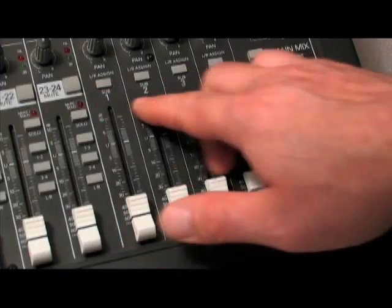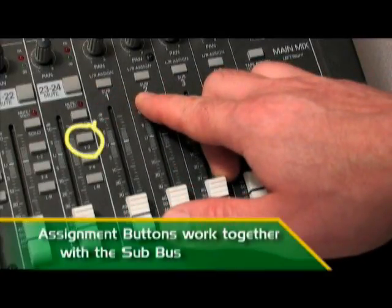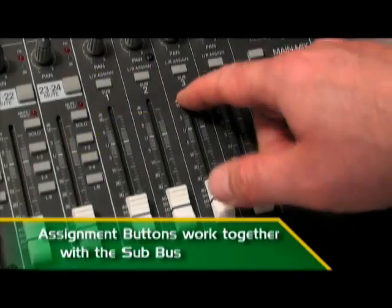The sub-bus 1, sub-bus 2, sub-bus 3, sub-bus 4.